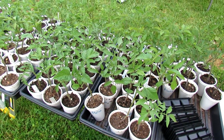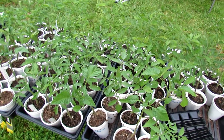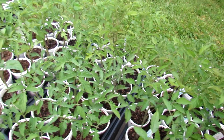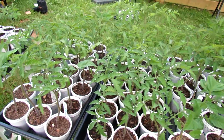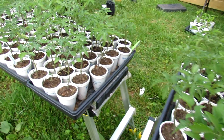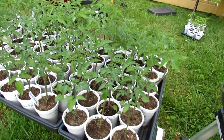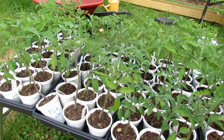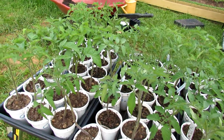So it's Friday night, another 2 days have gone by. The tomato plants are doing extremely well, nice and green, totally recovered. They got the water-soluble fertilizer 2 rounds over this period of time, and you can see that they've completely recovered.